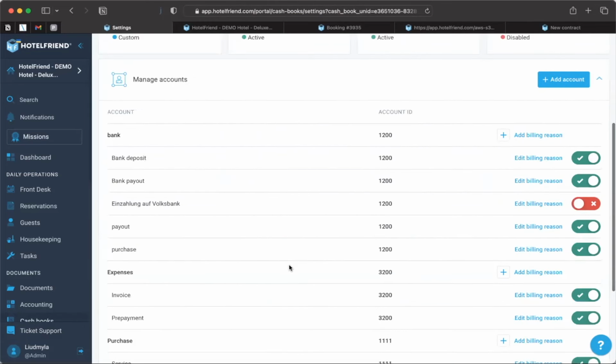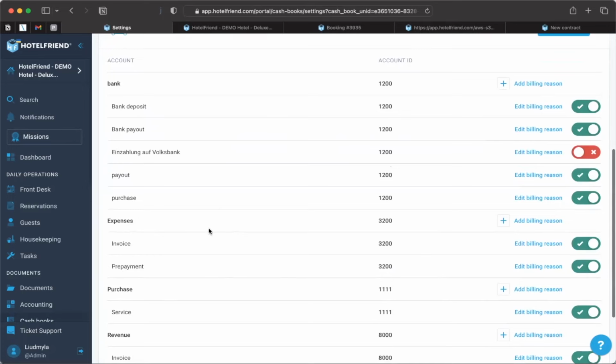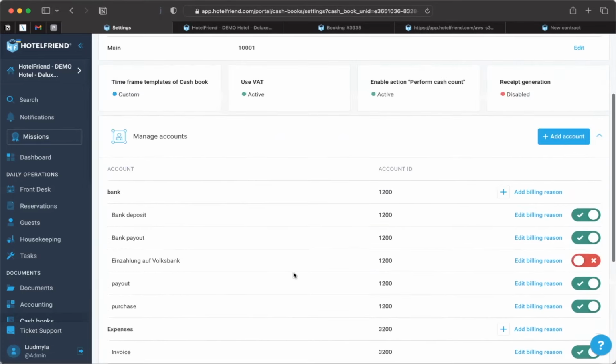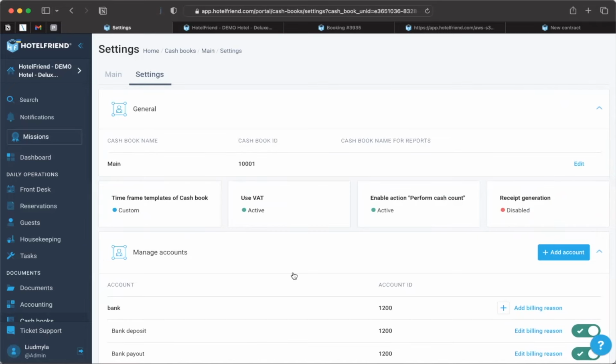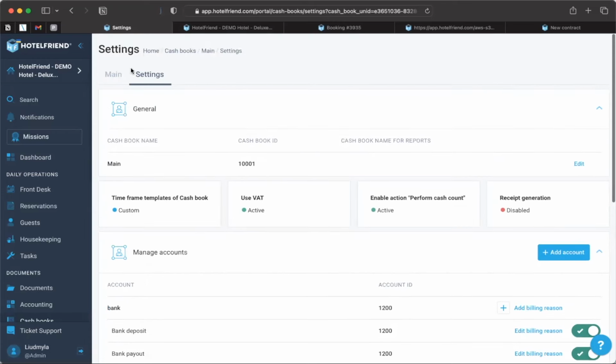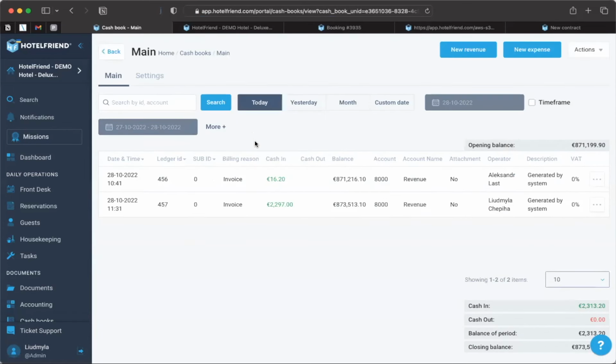This Cashbook also contains all automatic cash payments in the system. Everything that is paid in the system by cash automatically gets displayed in this Cashbook. Nothing new here. Same revenues, same expenses.